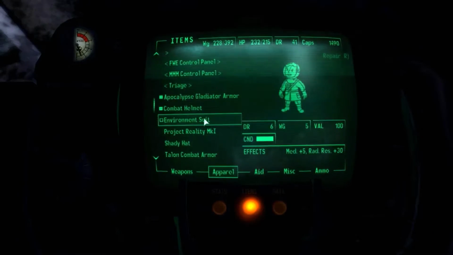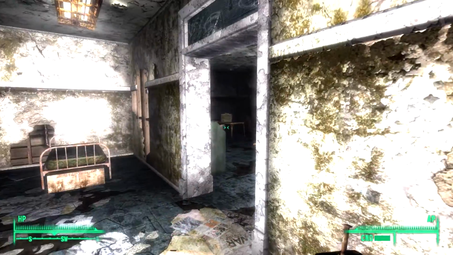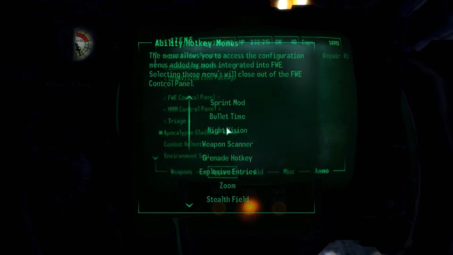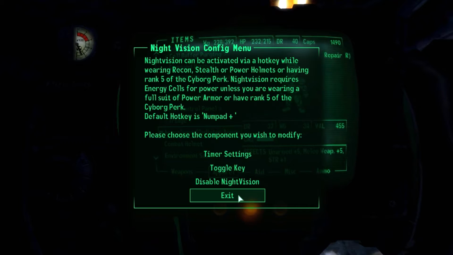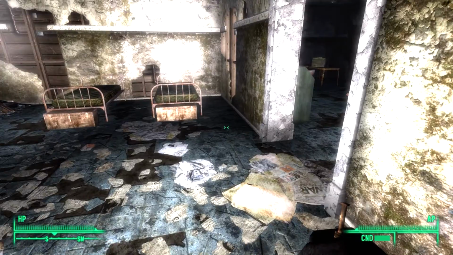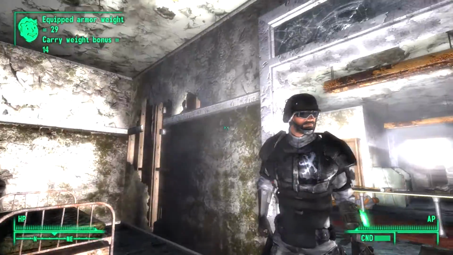Okay, I want to check out this urban armor. It's worse than what I have right now. But the helmet. What about the helmet? The helmet looks cool. What is the night vision button? Is there a night vision button for this mod? Keys menu. Night vision. Numpad plus. Doesn't have night vision. Doesn't look like it. I even tried my numpad plus. Okay. Because there are some things that do have night vision on them. This apparently doesn't. But the armor. Look at this. It's beautiful.